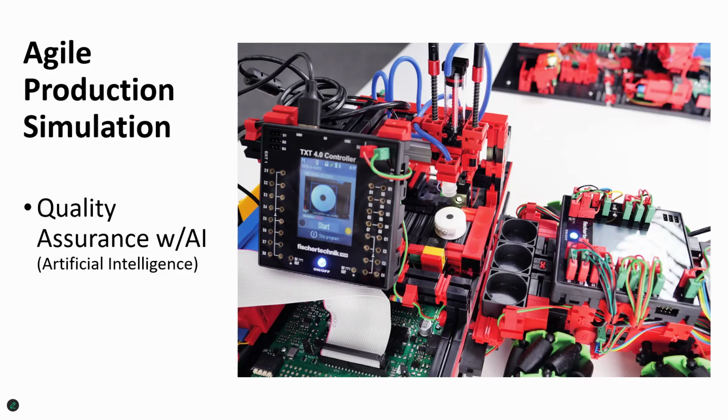Next up is the quality assurance with AI module, and in this case, a vacuum gripper places the workpiece on a conveyor belt. It's transported underneath the camera and scanned there, much like we saw in the previous section. The workpieces will come in 3 different colors, white, red, and blue, and again, they have machining features, drilling and milling, as well as various fault patterns that are included. And this all gets classified by the trained AI. Now, depending on the color, the feature, or the fault pattern, the workpieces are either placed back onto the AGV as being acceptable, okay pieces, or they're sent to a reject container as not okay or defective.